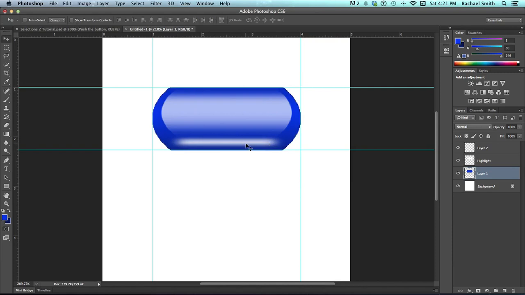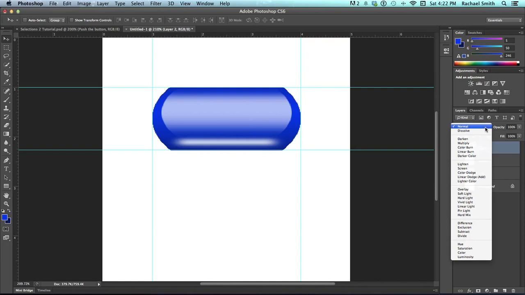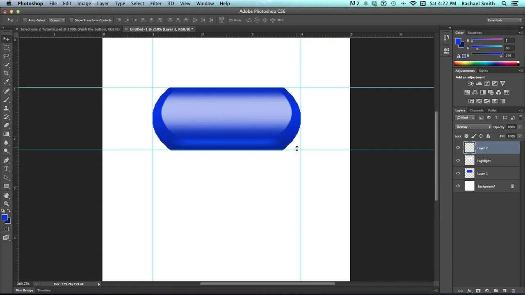So one thing we need to do is soften down this highlight. I'm going to show you a really cool trick for reflection highlights. If you click on that layer to make it active, and then go to the blend mode, which is this drop down in the layers panel, and set it to overlay, you'll notice as long as that color was white that you made the highlight with, it will become a more intense version of the blue that's behind there, or the color that's behind there.